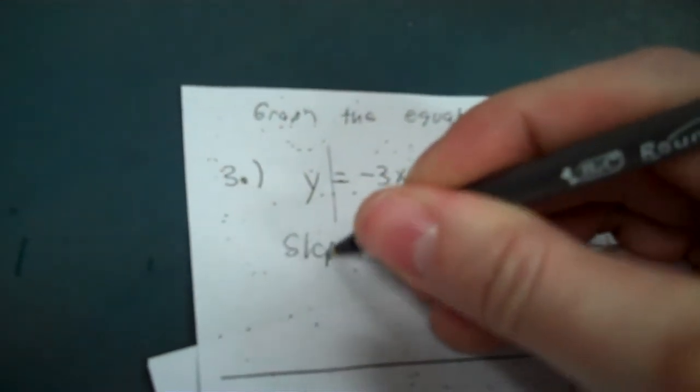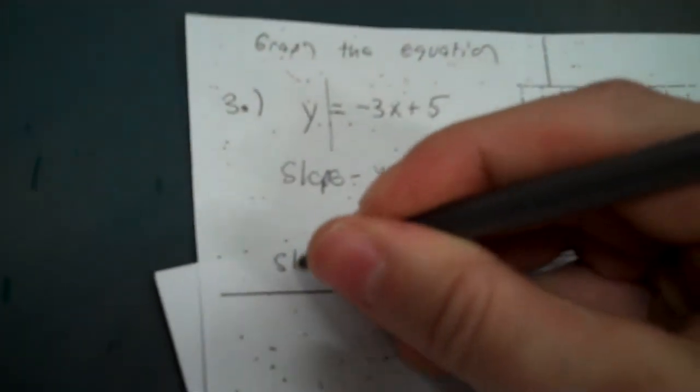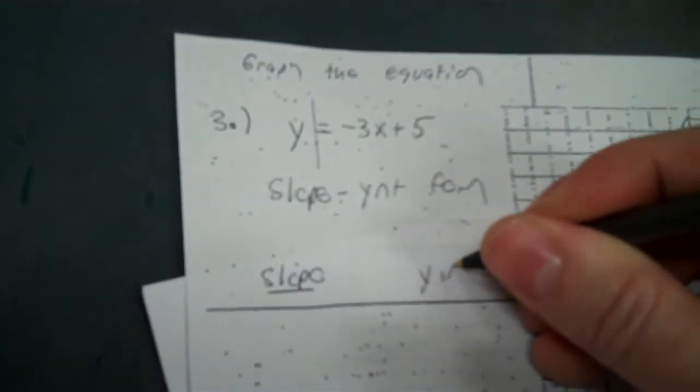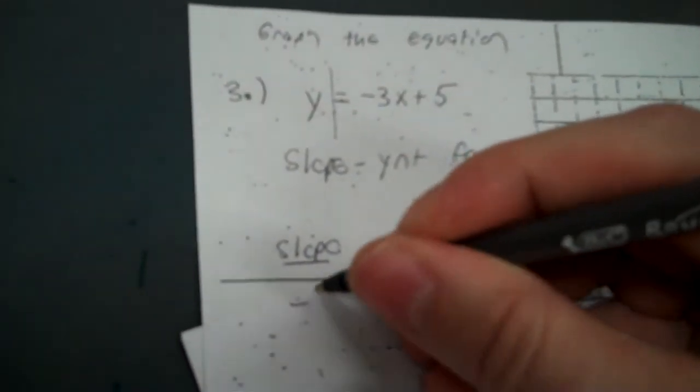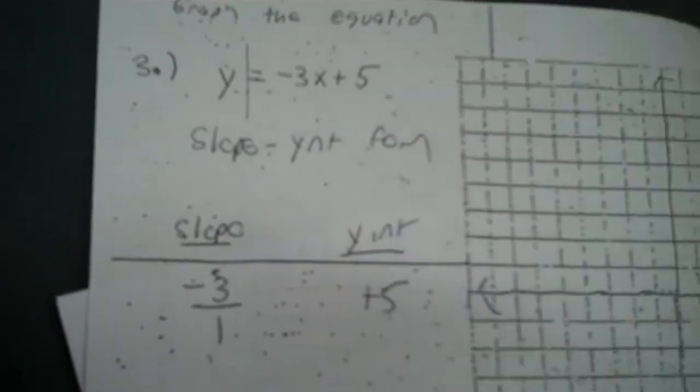Okay, next. Now you're taking equations and graphing the line. To know how you should graph it, I would go to the left side of the equals and make a little wall. If all I have is y over here by itself with x on the other side, that means it's in slope-intercept form. So to graph it, I'm going to use the slope and y-intercept. The slope is the number multiplied by x, which is -3. That has to be a ratio, so we put a 1 underneath it so that the integer becomes a ratio. Then the y-intercept's the other number, plus 5.